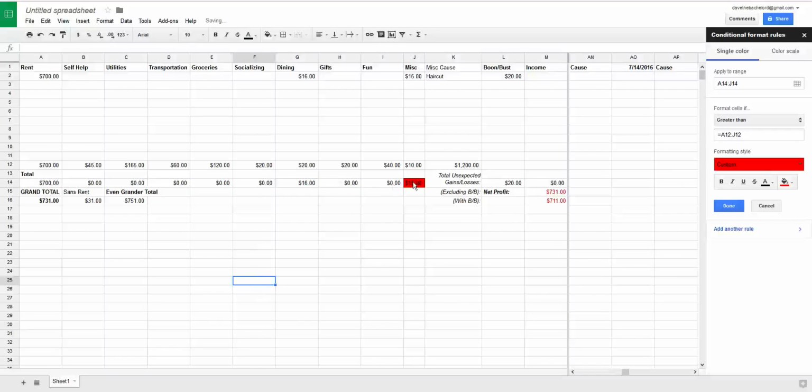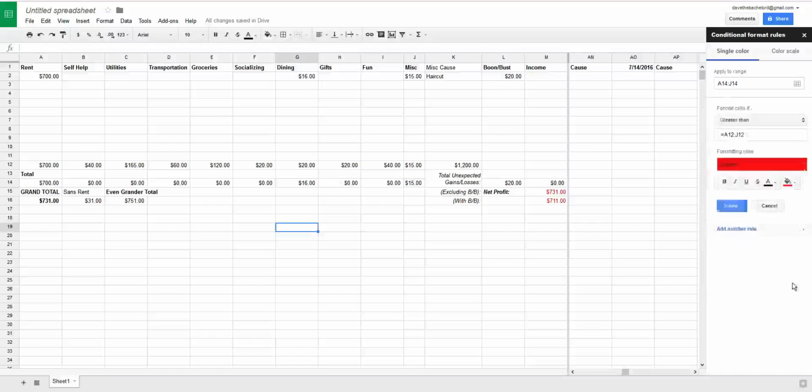There we are. You can see we overspent on that miscellaneous column. So something you can do is perhaps to fix that. I will leave it for now because it's a good demonstration, but say as you're actually budgeting, you can go ahead, turn self-help, take $5 out of that, put that back in miscellaneous, and that'll compensate.